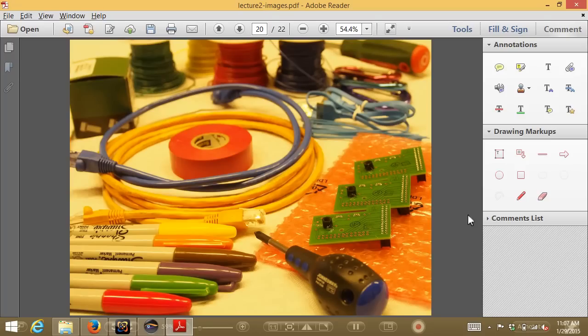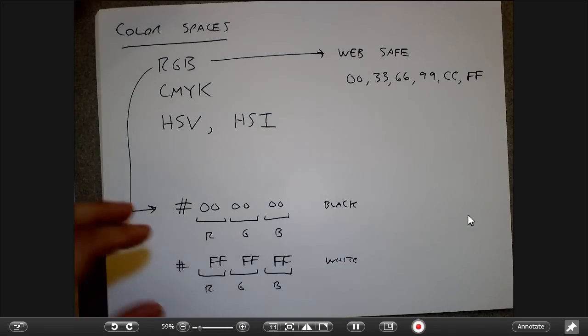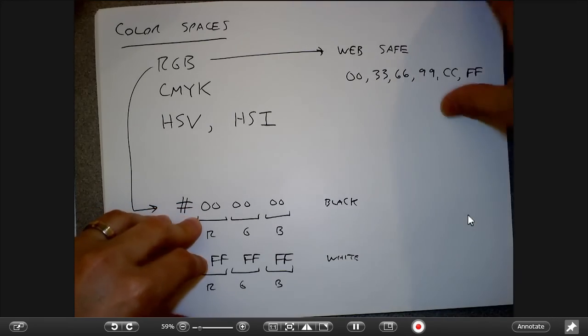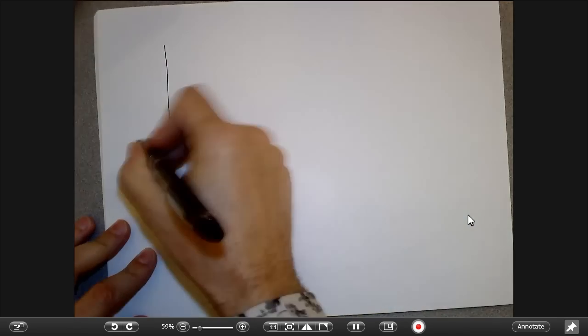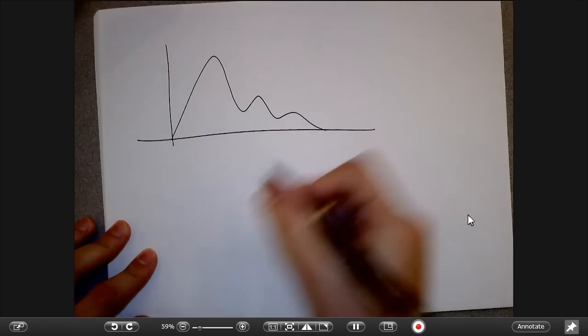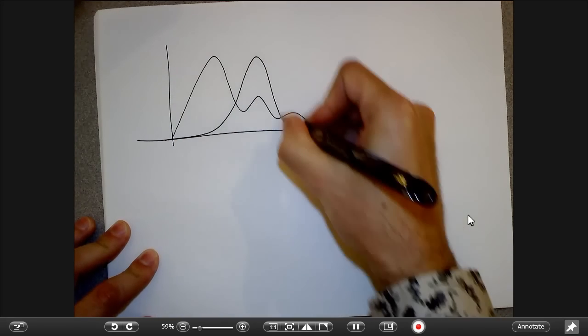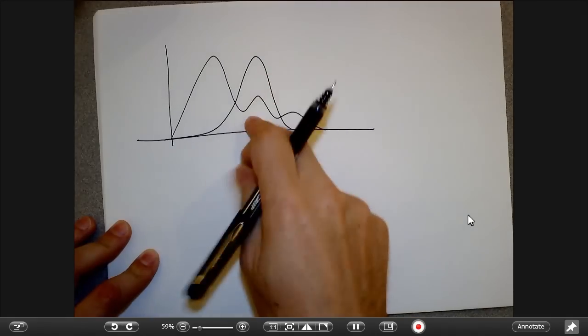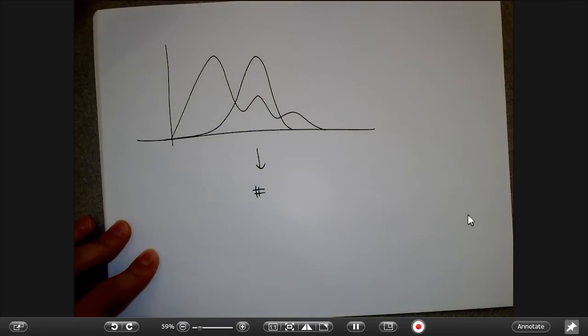Here's an example of the kinds of things you can do in the room, which is kind of interesting. Since you have five channels in the room, here's another kind of freaky visual system thing, right? You only have three kinds of cones in your eye. So in theory, you could have different ambient colors that are perceived by you to be the same color value. This is what's happening in your eye: you have the incoming color distribution, and then you have the response of one of the primaries in your eye, and the integral between this and that gives you just some number, right?